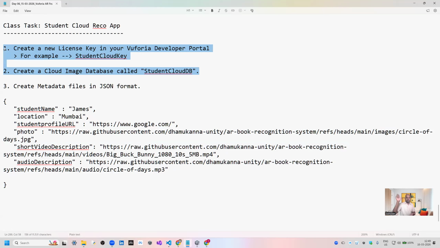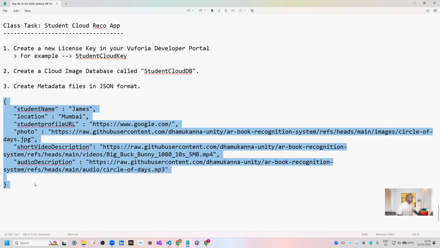So we'll display the pyramid image, some audio description, some data about that location, who constructed it, all those things we can display. So for that, we should create one metadata file. That we'll do later. At least first create these two. So I'm just giving a scenario. This we can discuss later. Okay.